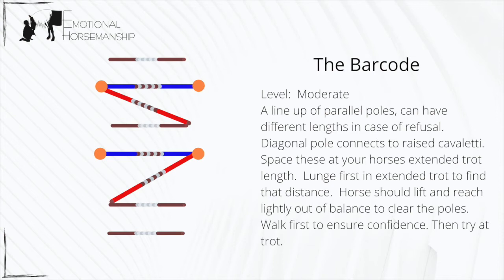So this is a very different exercise to the forest or the starfish, right? We want a line up of parallel poles, and you can have different lengths of poles in case there's a refusal. If the horse suddenly goes left or right, having those different lengths can still get some kind of engagement as they exit the exercise. So you want diagonal poles connecting to raised cavalletti in the center of this arrangement. And those brown poles I've got at the start and the finish, you can have an unlimited number of those leading up to this kind of arrangement. I've just got one here on either side as an example.